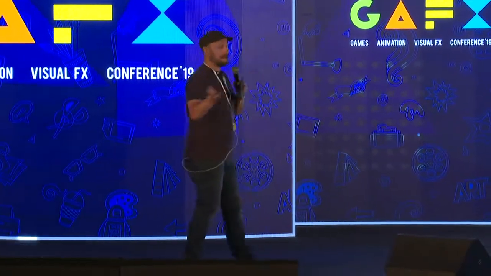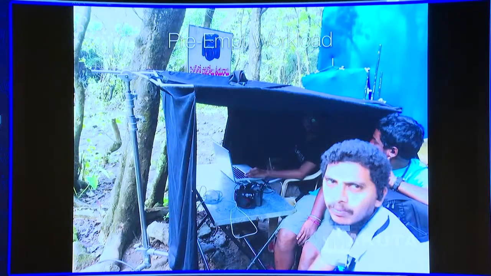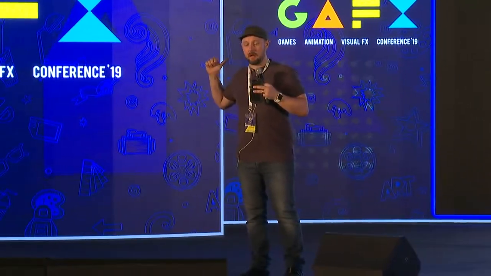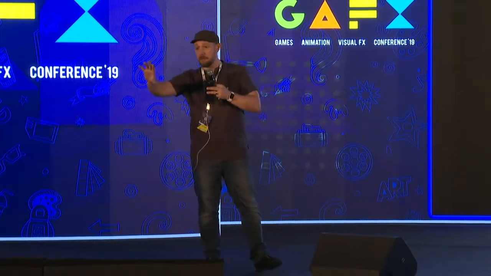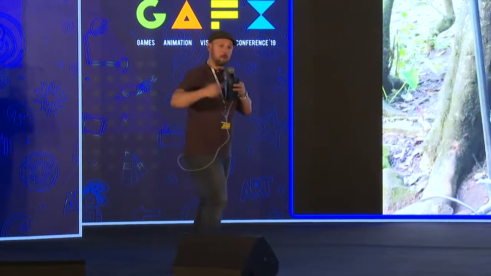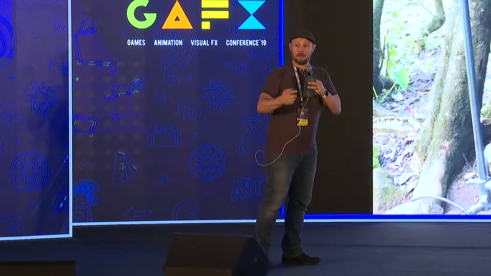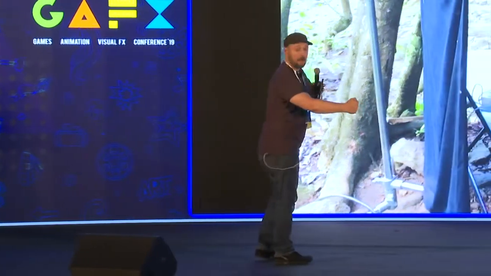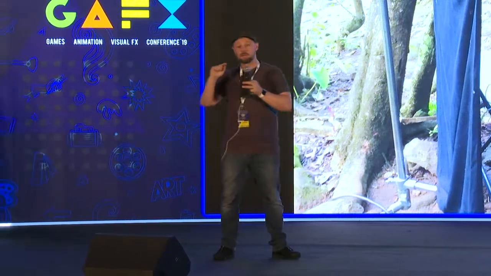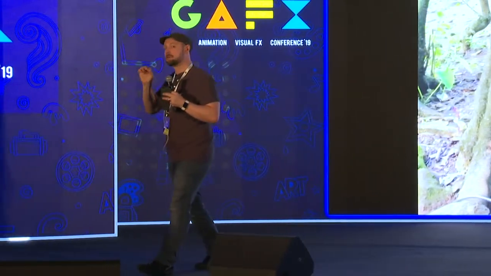Even to a point of what we did on Barbly 1, we literally sat this guy, you can just about make him out, underneath this screen there on a Mac, and we'd just literally shot a plate for the waterfall down in Kerala. We literally take a plate from that, give it to him. He took some of the references with him, and we're literally doing on-the-spot matte painting and concept work. And then going straight to the director: this is what we got, this is the idea for this shot. Yes? No? And he'll take a decision there and then because he's in the zone, he's in that mindset at that particular point in time.